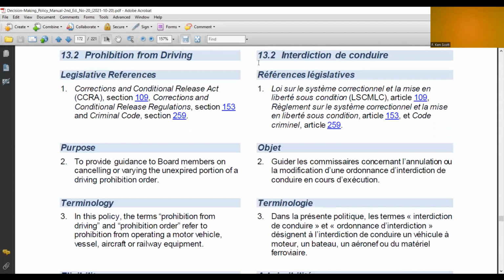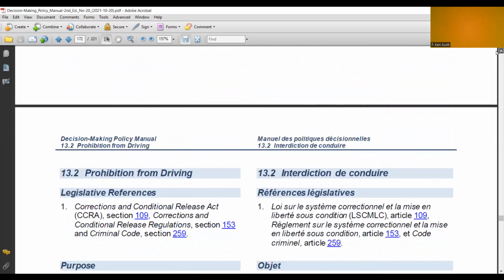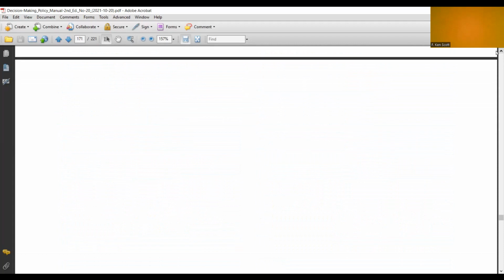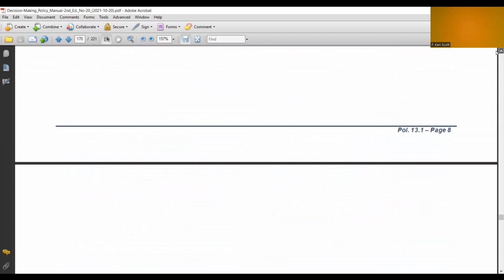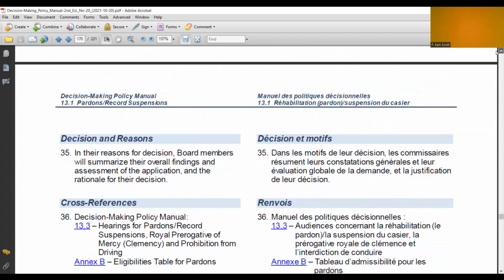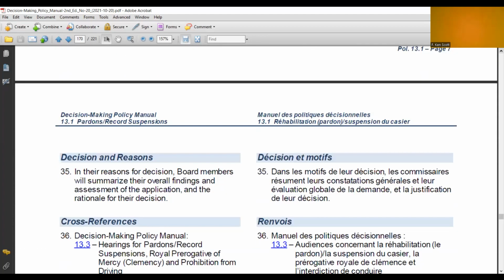Ignore this right here, prohibition from driving. That's not going to interfere with your pardon. I want 13.1 actually. Okay, here we go.